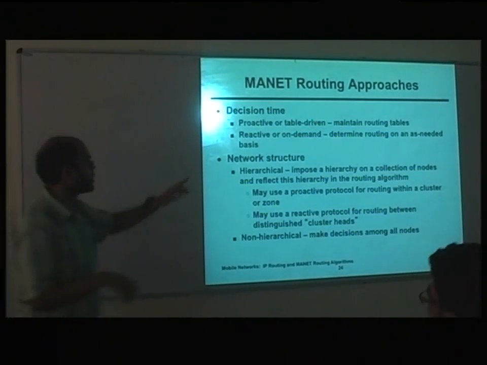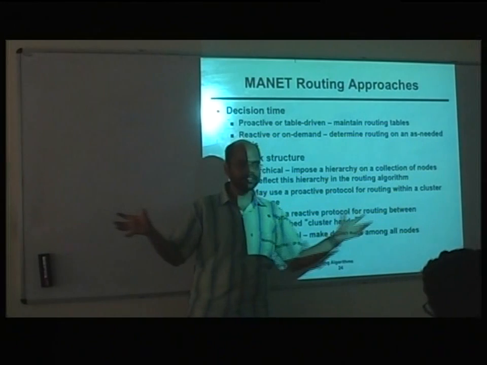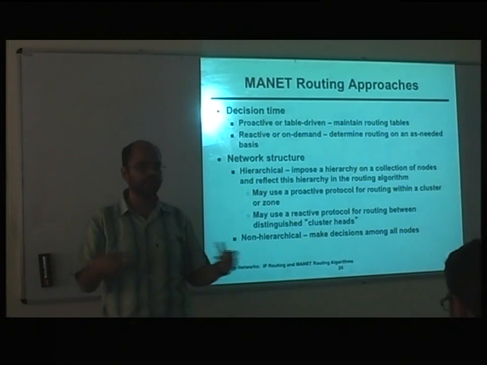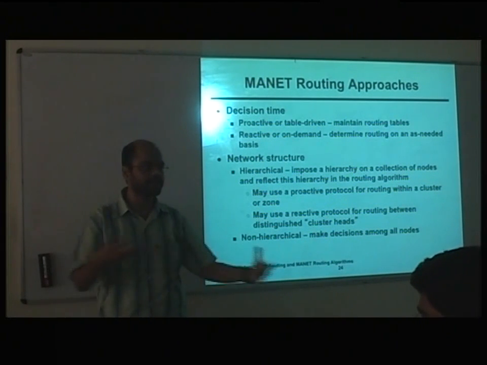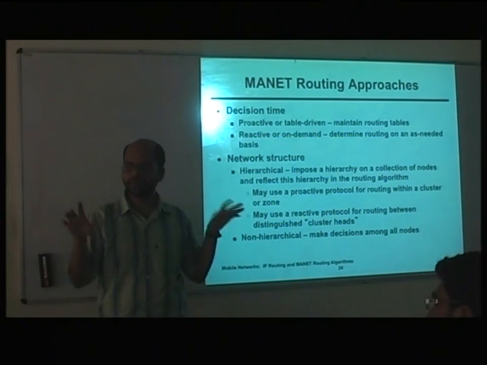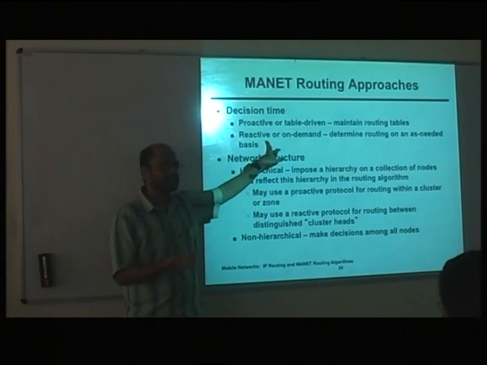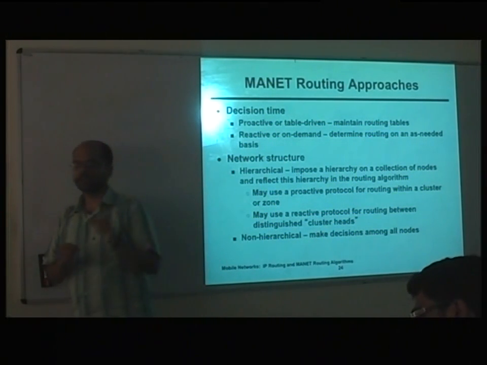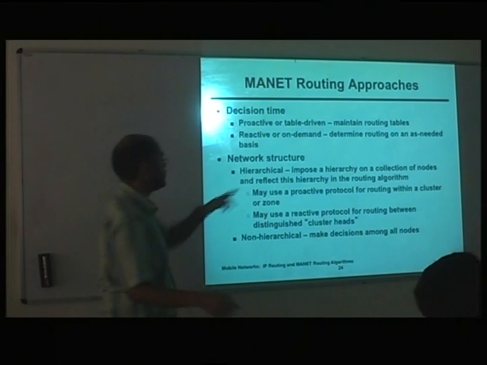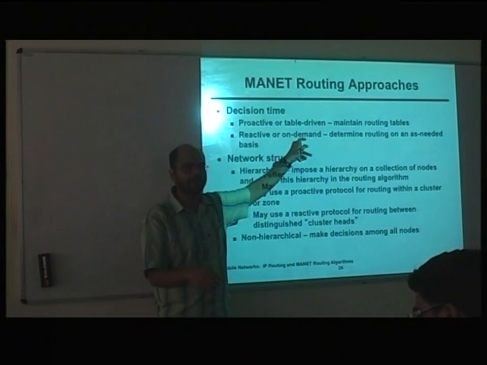Detect it. Same thing here. If, for example, all these laptops are not sending anything, why would we always send hello and neighborhood messages and routing messages all the time, constructing the routes and maintaining the routes? Nobody is going to send any data. Why would we spend so much battery just to maintain the routes? That will be a reactive approach. Only when I want to send a packet from A to B, I will try to use the routing algorithm and construct a path. That is reactive or on-demand routing.